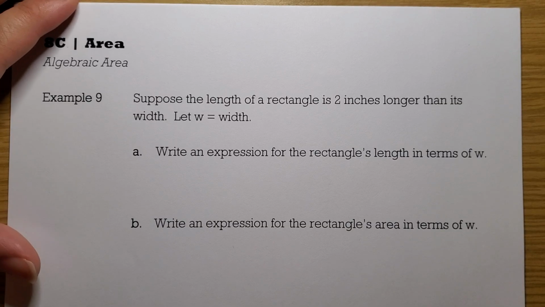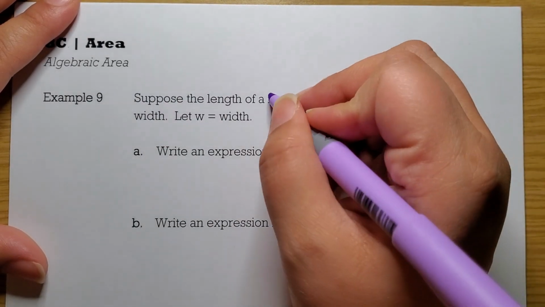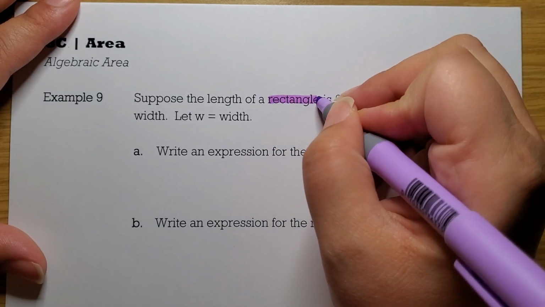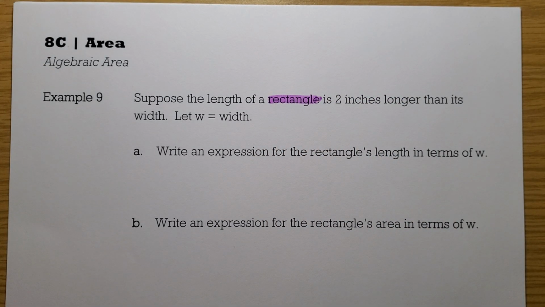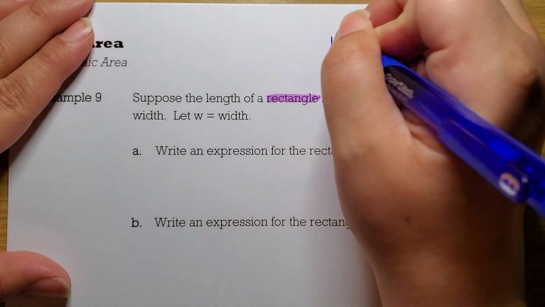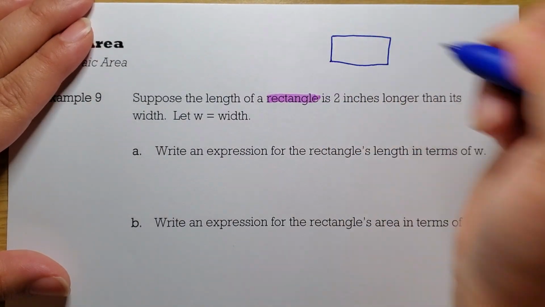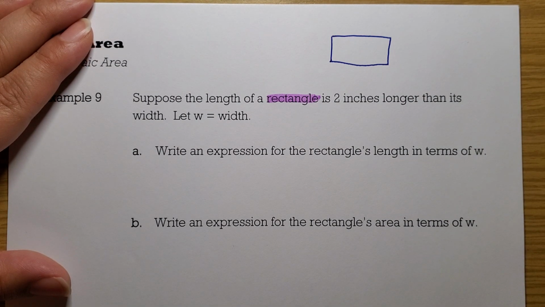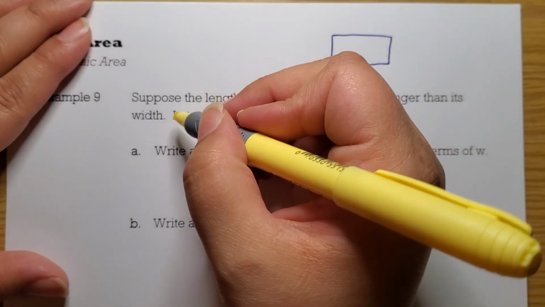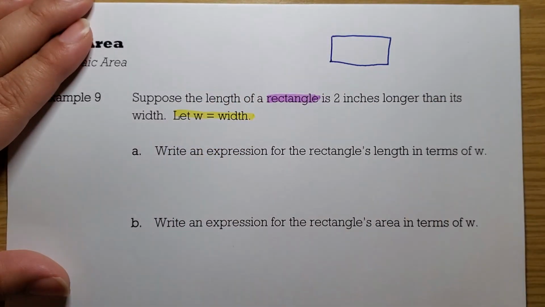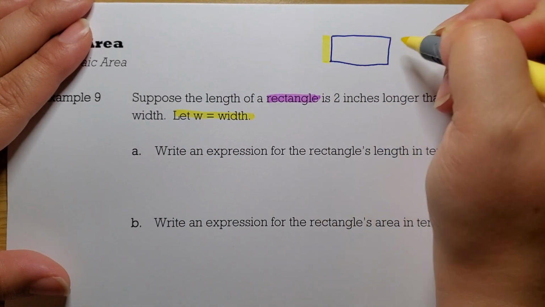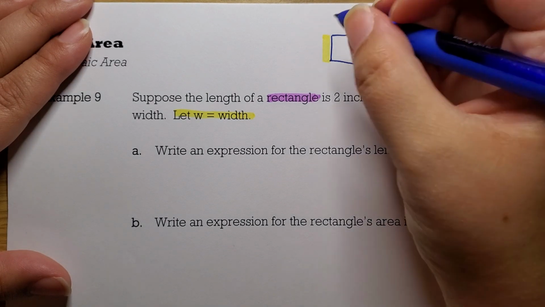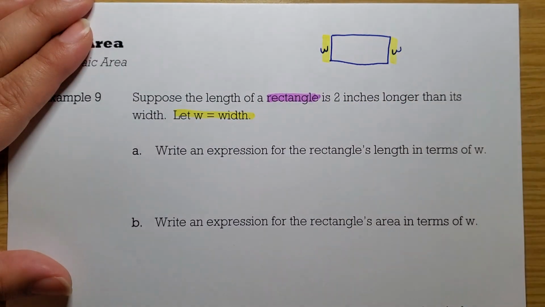So first thing I'm identifying, we've got a rectangle. Remember, for these questions, especially the more overwhelming they become, having something to ground you is going to be important. So a rectangle, that's a shape, and I can draw that out. Ta-da! They're also giving us a let statement, so we're going to let W be the width. So W is the width. Got that down.